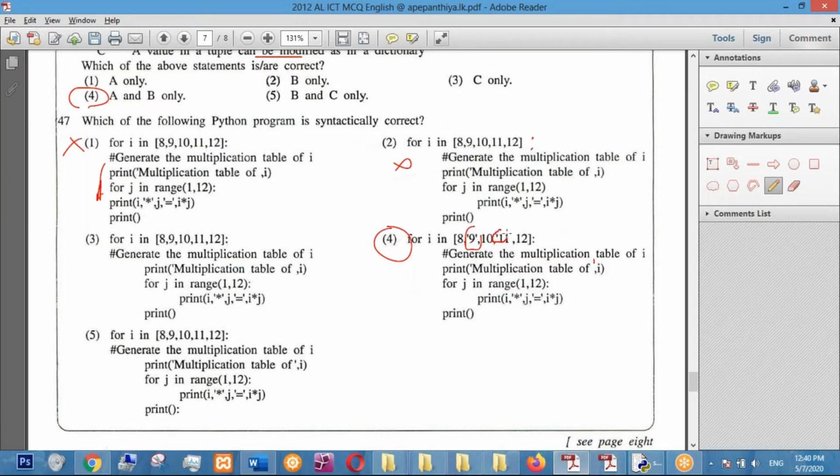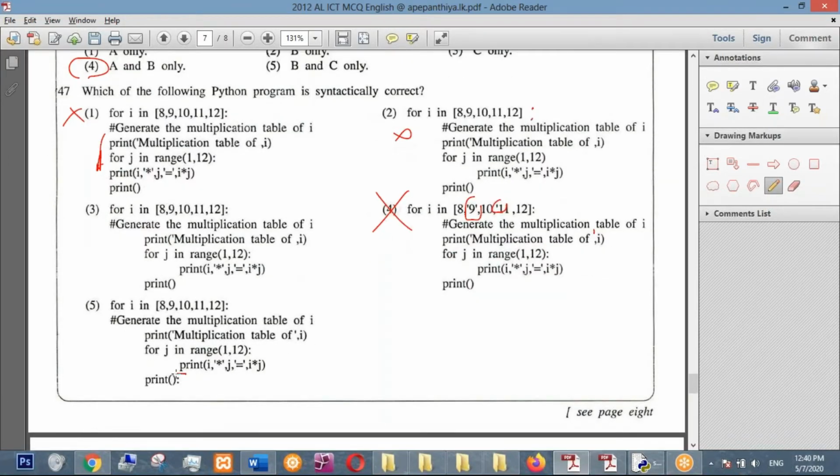And here there's a mistake, right? Okay, and is 5 correct or 3 correct? Is it 5 or 3? 5. Why? Did you notice that there's a colon here?